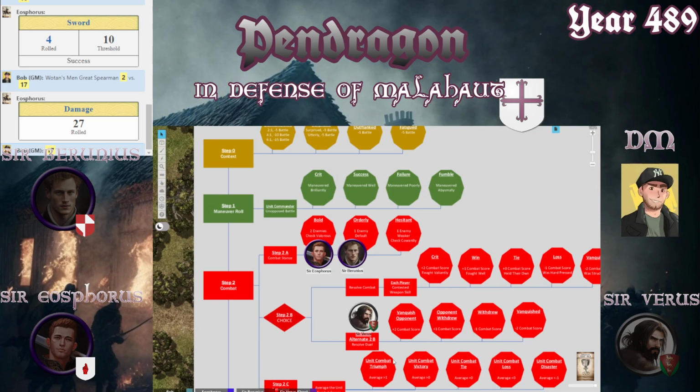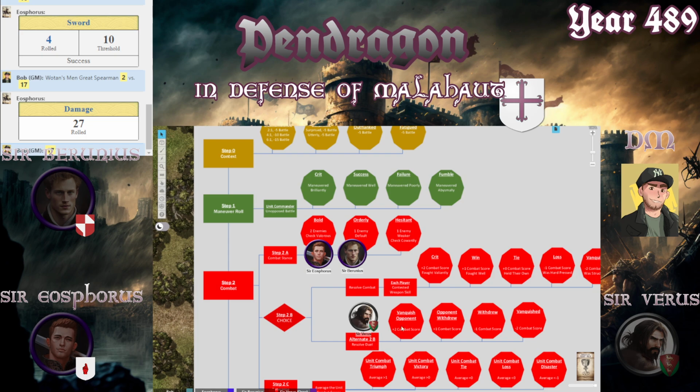That's not a bad thing, right? Because you do apply still to the combat score for the unit. So you're stuck against that one opponent. Rather than rolling again on the chart, you know who your opponent is still. Right.